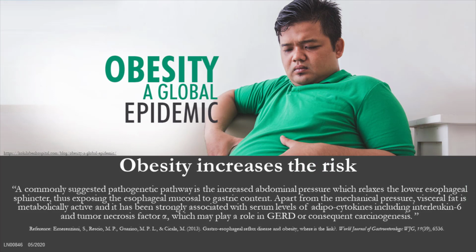That won't be good. The second problem that is a global epidemic is obesity. Now, my patient that I'm going to talk about did not have this one, but obesity is a huge risk factor. We know from the data from the CDC and others that now it's as many as 1 in 3 Americans are considered obese, and the problem is twofold. One, it's a mechanical issue where just that extra weight of the abdomen is pushing the contents in, which then pushes the stomach up and can result in a thing that we would maybe call a functional hiatal hernia, where we're now just getting too much pressure outside the stomach, pushing things back by pressure alone into the esophagus. That's not a good thing.